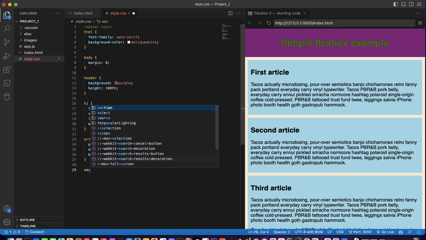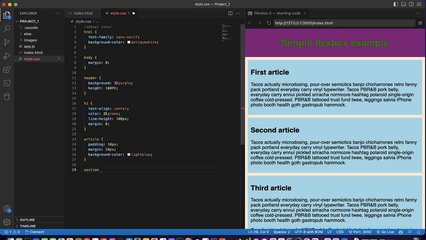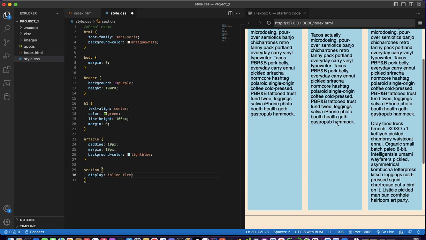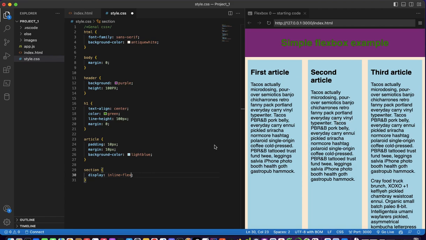And let's write here section, and what we're going to do first is the display for those content of the section. You can say display here inline flex. As you can see, we have it here, and automatically you have seen the changes to the vertical layout. This is the inline flex doing the job for us.